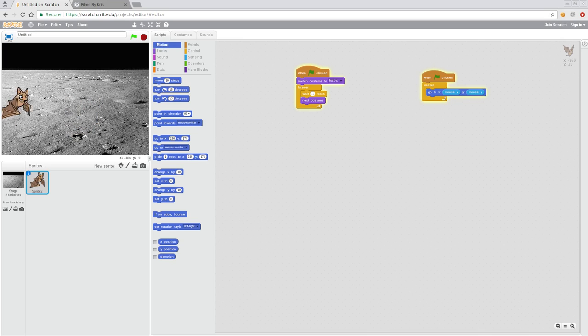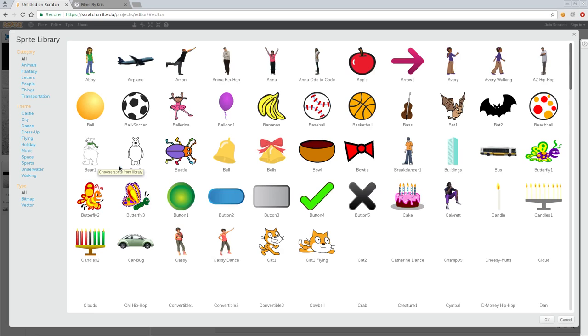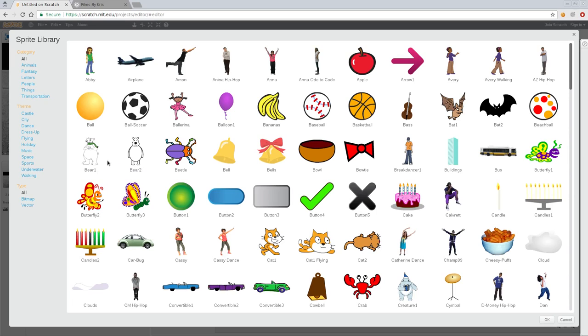We have our bat that's flying around. Let's have our bat interact with another object, so another sprite. As I mentioned previously, we currently have one sprite that has multiple looks to it, or costumes. But we can add a new sprite, and again, you can take a picture, upload one, draw one, or choose from the library.